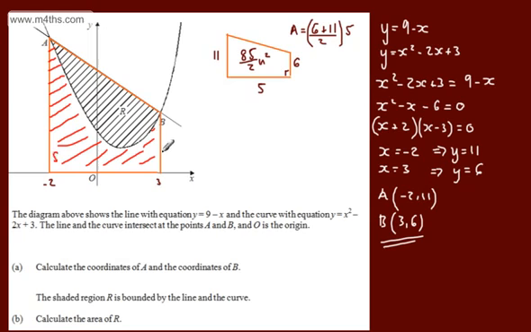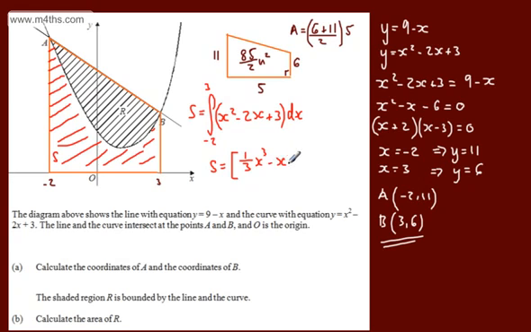I'm going to call this region here S, and I'm going to say that S will be equal to the integral from negative 2 to 3 of my curve. My curve is x squared minus 2x plus 3. So I'm going to go ahead and integrate this with respect to x and then evaluate. I'm going to do this fairly quickly. In the exam, show clearly how you're doing this. S is going to be 1/3 x cubed. I'm integrating: raise by a power, divide by the new power.